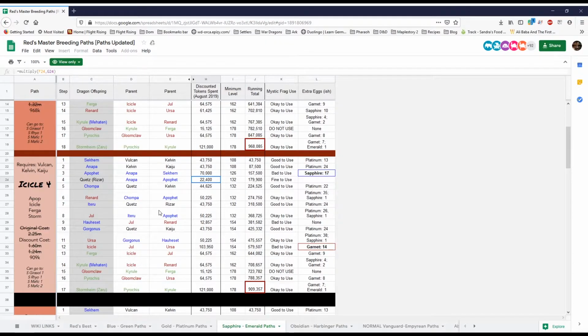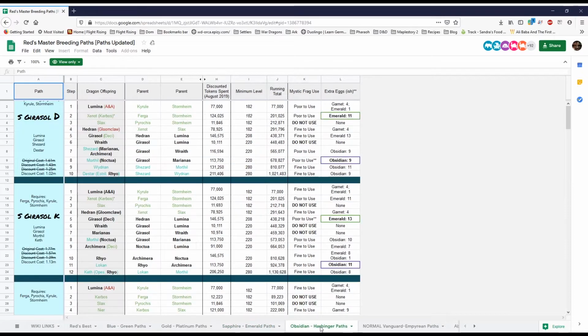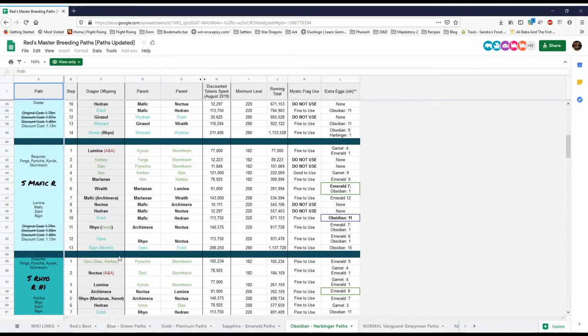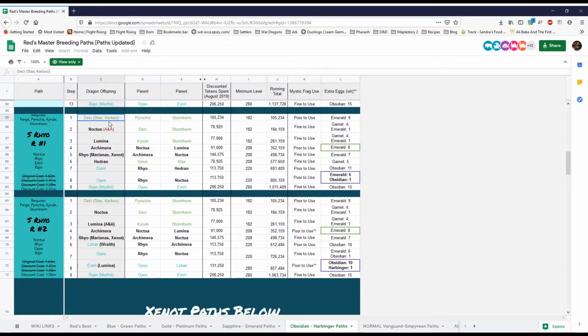So then let's look at another example. Going into Obsidian and Harbinger, I followed what most people would follow, which is the Ryo 1, because this is what's part of the best. So you have Pyrochis and Stormheim, get some more emeralds, and then Desi and Stormheim to get Noctua. And this backbreeds the Garnet Mythic Sorcerer in the process.